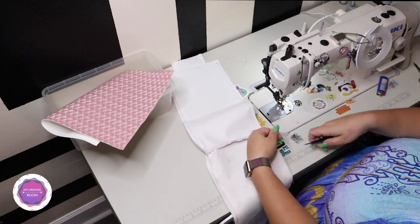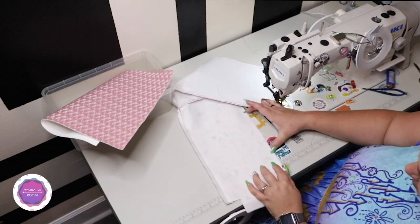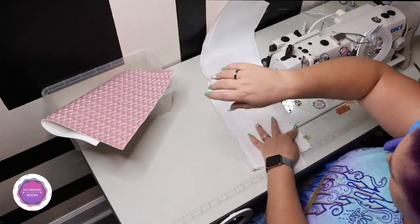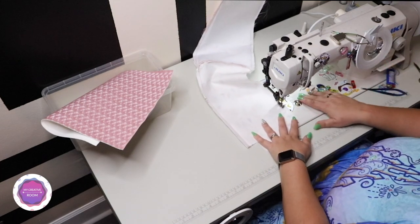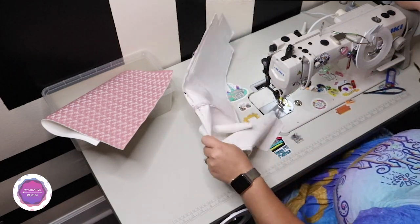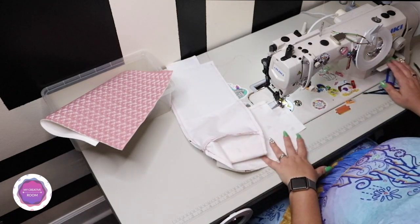Okay. We need to leave an opening to turn this back. So leave an opening, I'm gonna say about 6-7 inches, like here, and then continue stitching on the bottom part. We need the opening to turn the back. Okay, and now the bottom and the last step is right here on the bottom.